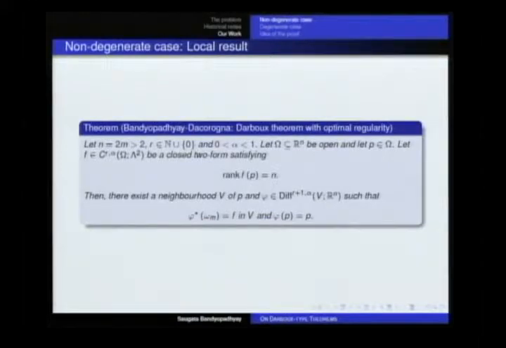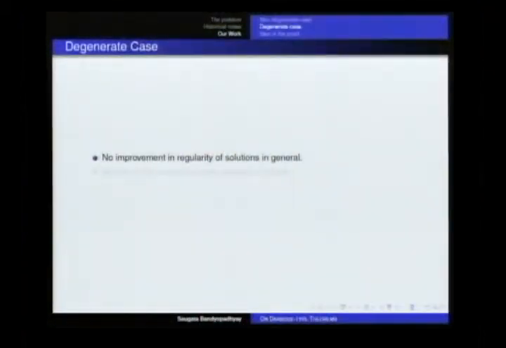And this is something we don't know: how does geometry play a role in the regularity of the solution? This is something we have not been able to understand. But there are two recurrent themes: no improvement in regularity of the solution, and the second is that almost all the available results are local in nature.